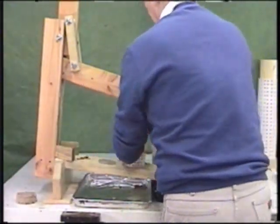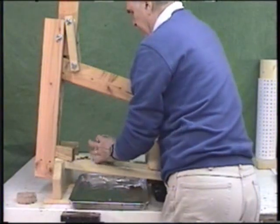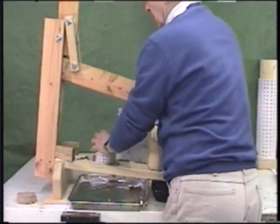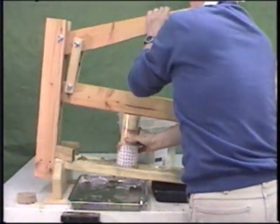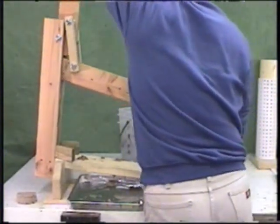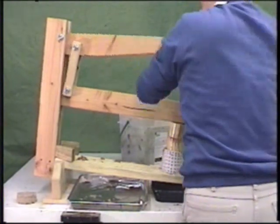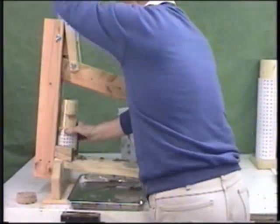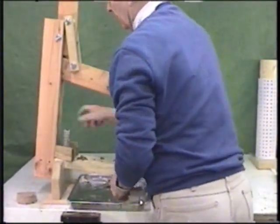To repeat the process, same as before, drainage tube to the side. Initial press. And that's all there is to it. You don't have to hold it long. The water comes right out. Remove the base plate. Out we go, and we have another briquette.